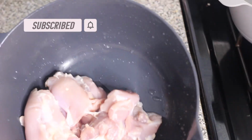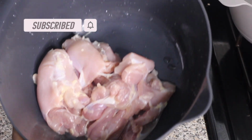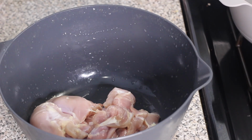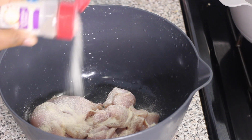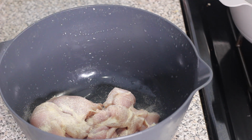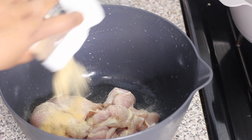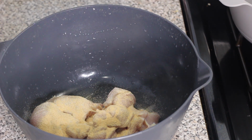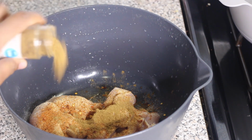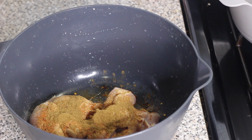Okay guys, so first things first, clean the chicken. I'm using boneless chicken thighs. You can of course use boneless chicken breast as well. Alright, next, after I clean and wash my chicken, I season it with the following seasonings: onion powder, garlic powder, salt, black pepper, some Goya Sazon, some ground cumin, and Italian seasoning. Now also, to make the chicken spicy, I added in some Cajun seasoning.